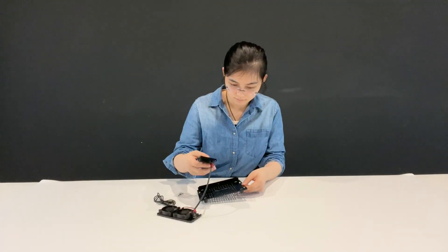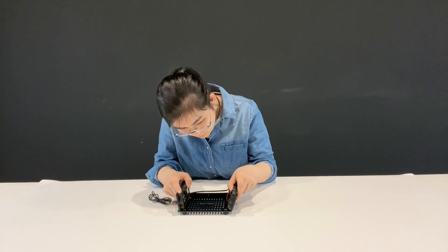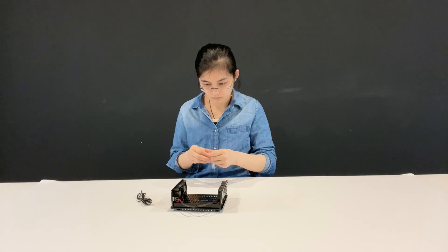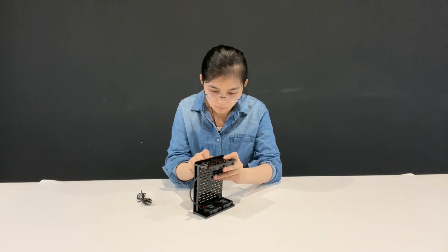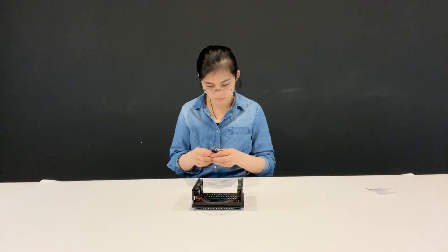Next, let's install them all. The installation process is very simple. First step, clip the four fans into the slots on both sides of the base plate. Then tighten the screws from the bottom to fix the fans. Finally, connect the NUC to the cooling device by the USB data cable.